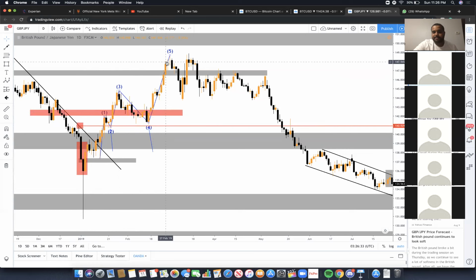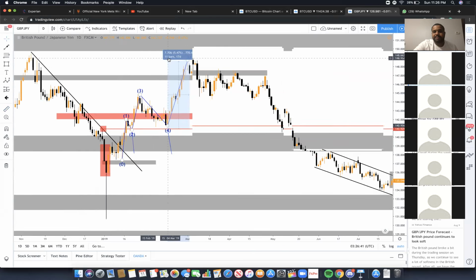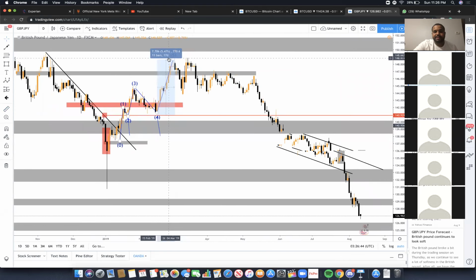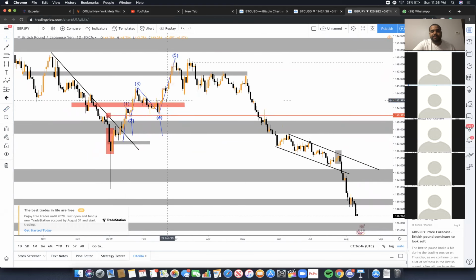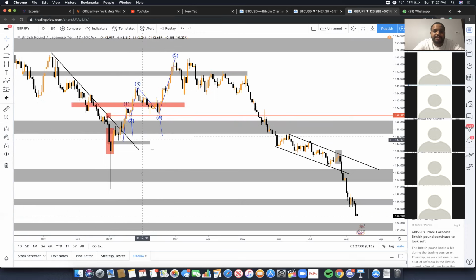And if you guys want to measure in terms of pips, from here to here, this is 770 pips in 17 days. So I show you guys this so you can see this is how the thought process works when identifying market structure and actual moves. So let me know if that cleared up your questioning in regards to where you can potentially place them.